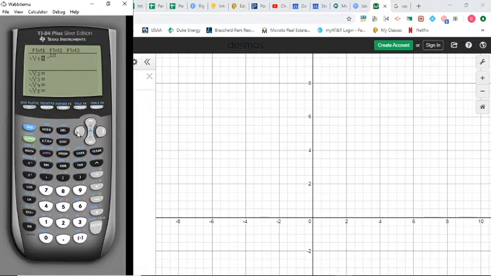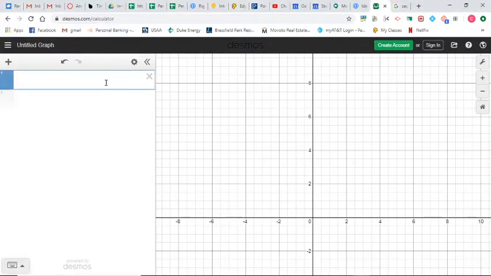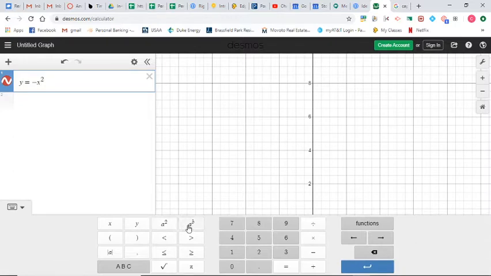And then, oh, I did not put my x. Okay, so x squared, there we go. And then plus 3x, and then plus 6. And again on Desmos, you just type it in. You click on one of these boxes and type y equals negative x squared. Hit shift 6 to get that exponent, or hit the keyboard button and hit the squared button to get to the exponent. Then plus 3x and then plus 6.